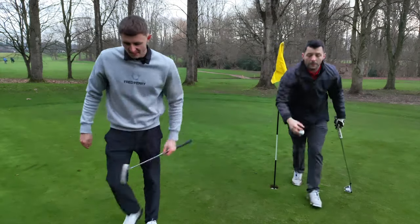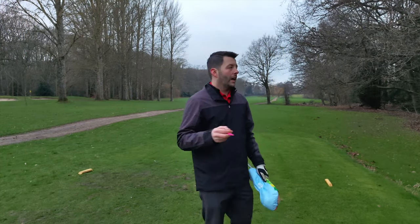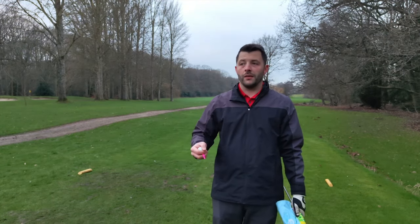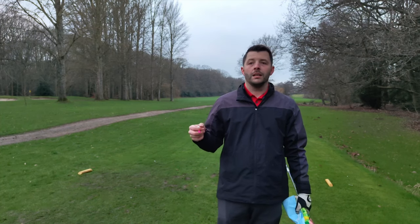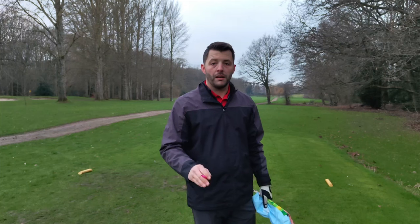Lovely. Let's pull. Par. We're still one over with one to play. We come to the 18th hole here at Hartswood. It is a par five. For some reason, they've moved the tees up because it's winter. It's currently playing 370, but they're still having it as a par five on the scorecard. So we count this as a par five.